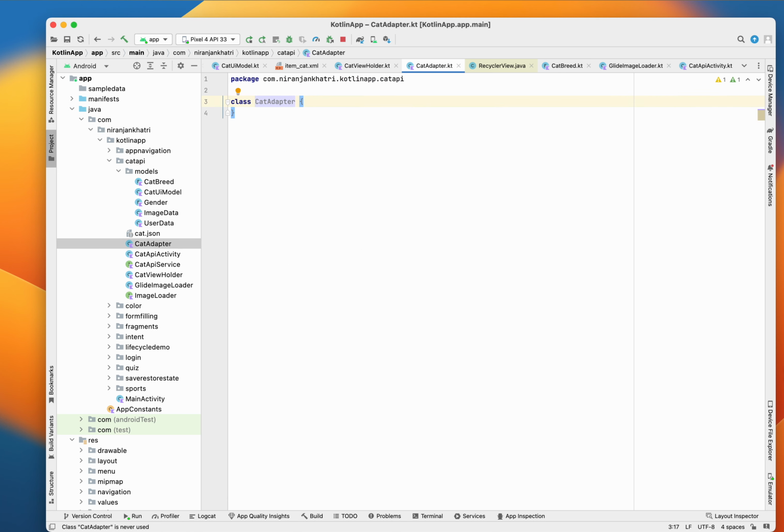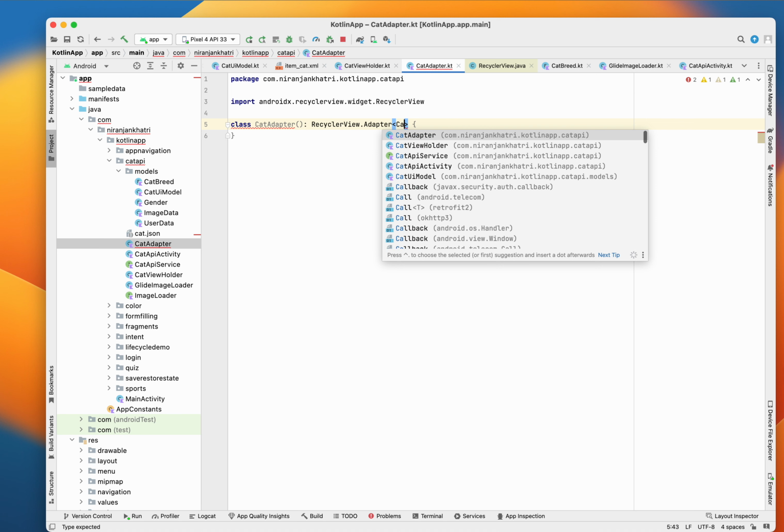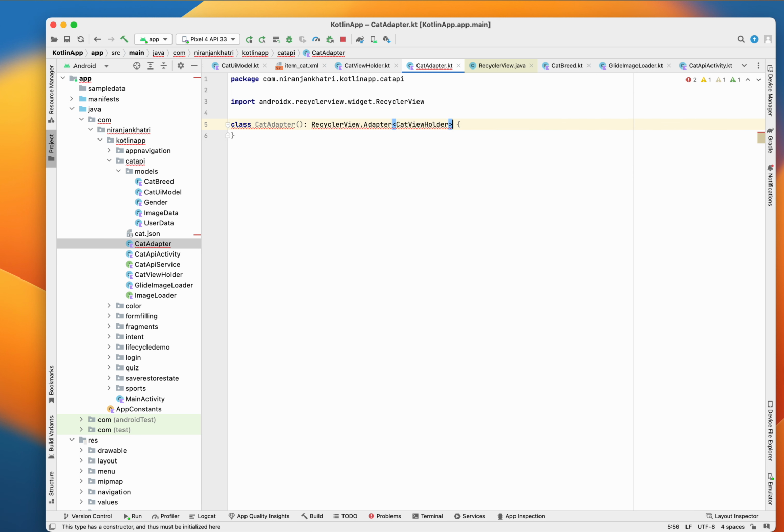Okay, so now our cat adapter class will be extending from the RecyclerView adapter and passing the view holder, which is a cat view holder.